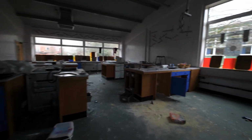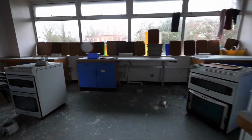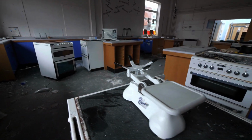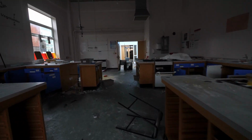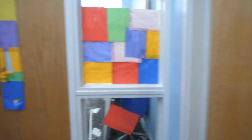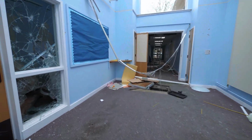And this is the cookery part. Got everything, all the equipment, pots, pans, things like that, ovens, all for the cooking. This is really a huge school. And again, I don't really go into school, so it's probably just bigger than what I remember. It's locked. Yeah, we've got just a huge empty space there, so we'll head back out because I'm pretty sure all of these rooms are going to be empty or trashed.